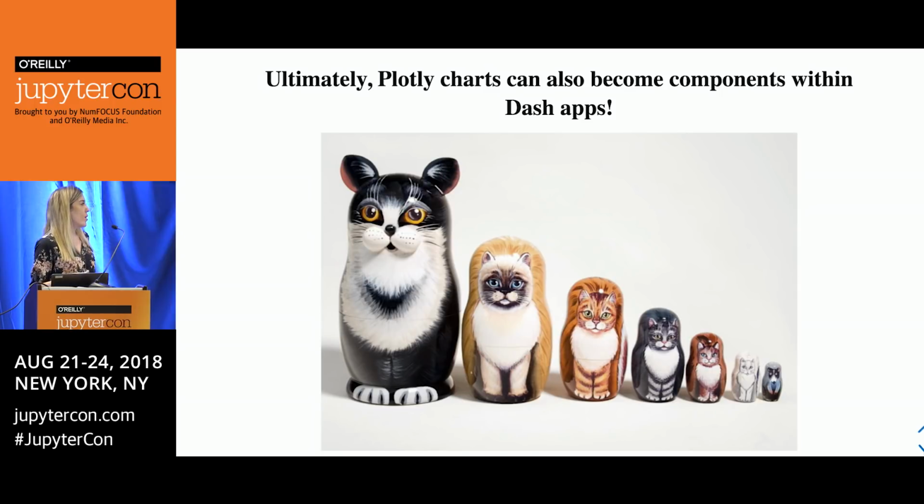One of the coolest parts of these charts, and there are many of them, is they can also become components within Dash apps. One of the ways I look at this is basically almost like a Russian doll, where you could have at the very bottom something like a drop-down menu or a range slider, like we just looked at. Then you could have the actual Plotly chart itself, which could be a candlestick chart, it could be a bar chart. There's many different options. And then at the very top, in the biggest form, is the Dash app or web app. And so we'll take a look at a Dash app that I made and deployed on Heroku, and I'll show you how you can put the components of Plotly and their charts into a Dash app to create something really different.